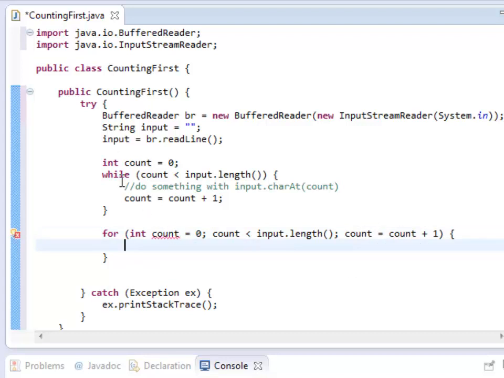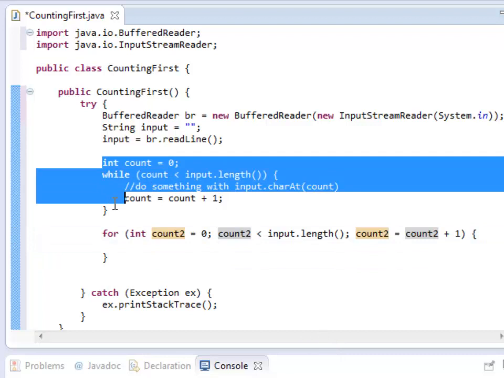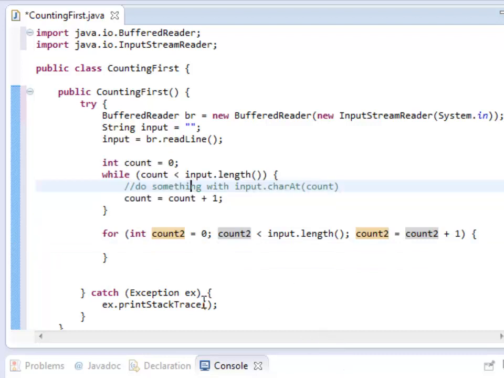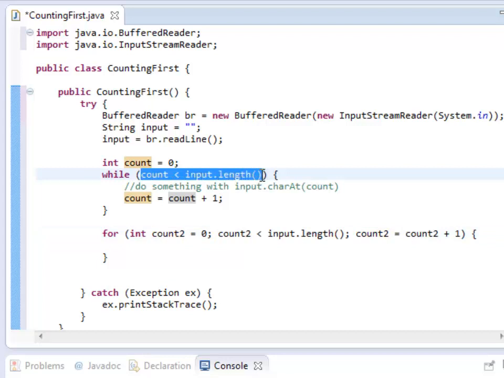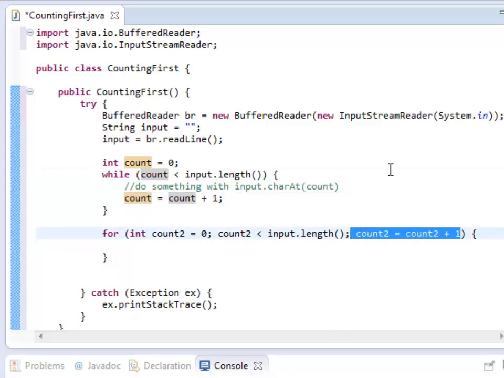It's complaining here because this is the same name. But if I say, for example, count2 for all of these things, this loop does exactly the same thing as this loop above. So a for loop is basically a shortened version of this. What it has is the beginning up until the semicolon is what it does before the while loop starts. So it creates a new variable, much like we did here. This count2 is less than input.length is exactly the same as the while loop. That's what keeps happening as long as it's true. And then when you're at the very end of the loop, you do whatever is in the right part of this. So think of this as three parts, each separated by a semicolon.